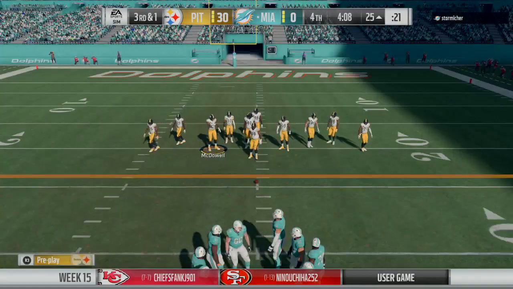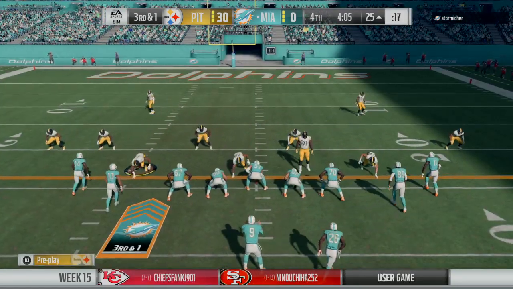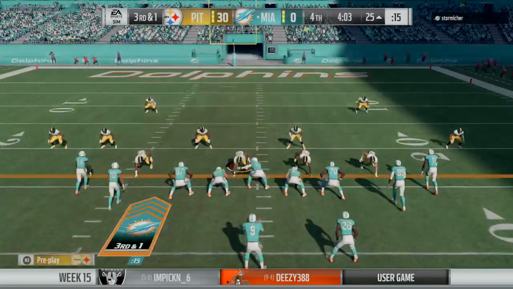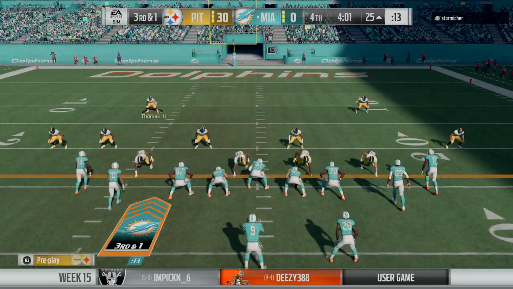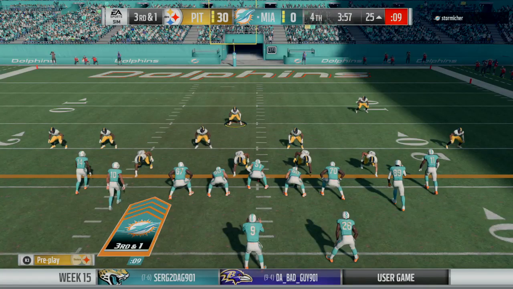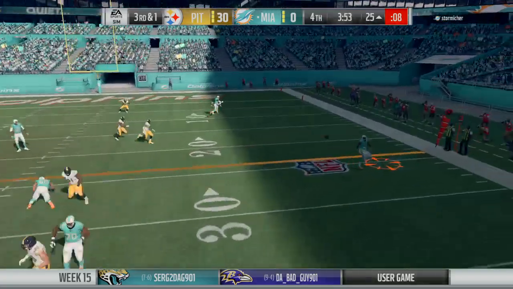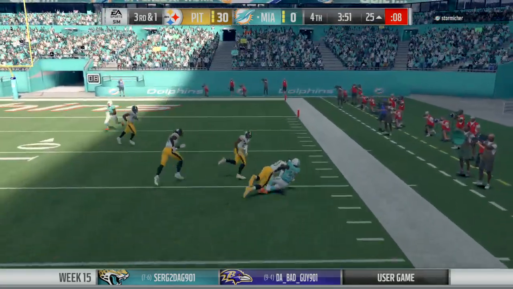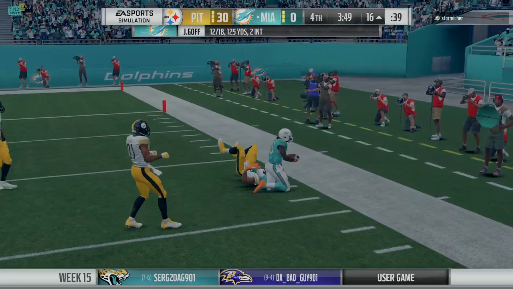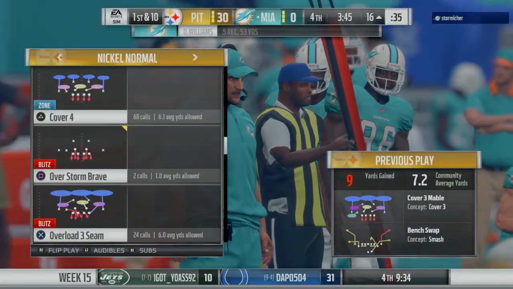The Dolphins on 3rd down, just 1 for 5 to this point. They need just a yard here. It's 3rd and 1. Throwing again is gone. It's caught on the right side. Williams. They get 9 out of that one, and as a result, the drive continues.